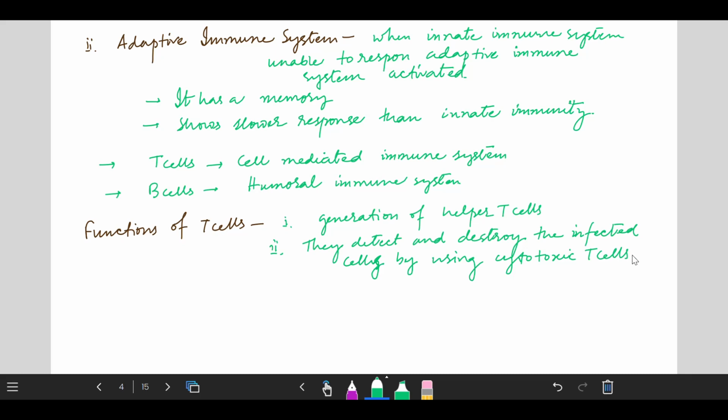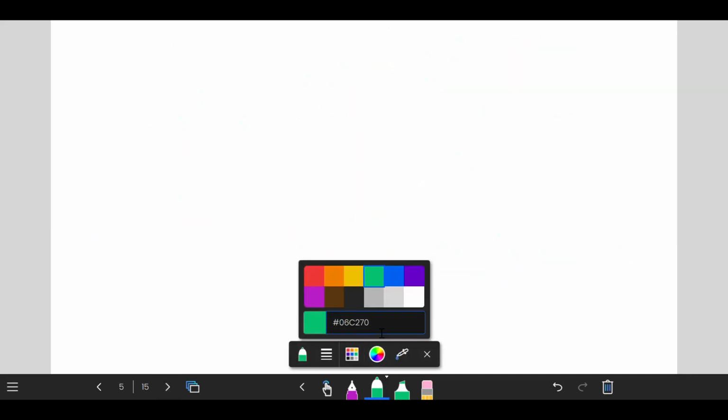Another type. Now we will understand the functions of B lymphocytes or B cells. B cells are produced in the bone marrow and mature in the bone marrow. T cells are produced in the bone marrow but mature in the thymus. Now, after activation of the helper T cells, it activates B cells. Now, helper T cells and B cells, both of these go to detect the germ, and then B cells convert to plasma cells to produce specific antibodies against the pathogen. And some B cells also convert to memory cells and become part of memory.